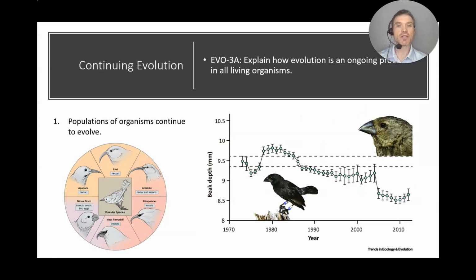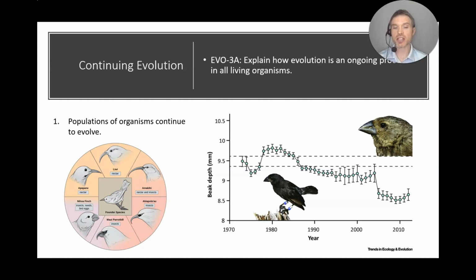So how do we see that evolution continues in our populations today? One of these examples is the beak length of the finches on the Galapagos Islands. As you can see in my diagram right here, in about 1975 they started measuring the average beak depth of the birds. And from 1975 all the way to 2010, we see that there's a change in the average of the beak depths. These changes correlate to either dry seasons or wet seasons in the islands.